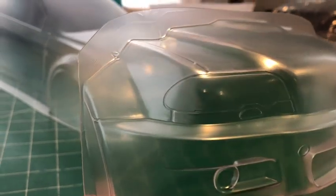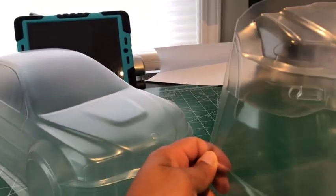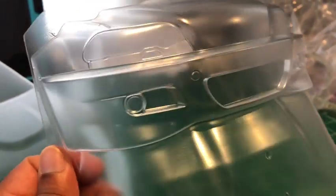That's one thing about Rcarlos. They make their body shells very, very intricate. But if this goes behind it, you'll have to... if you're going to use light buckets, there are no light buckets. Nothing else in there. With Rcarlos, you have to buy everything separate. All the light buckets and stuff come 3D printed. That's why they're expensive. Nice thick plastic. So it looks like I'm going to have to mask this and mask this. If the owner decides to put light buckets, they'll be clear. I love the good design on that. Wow, the detail Rcarlos puts on their bodies.